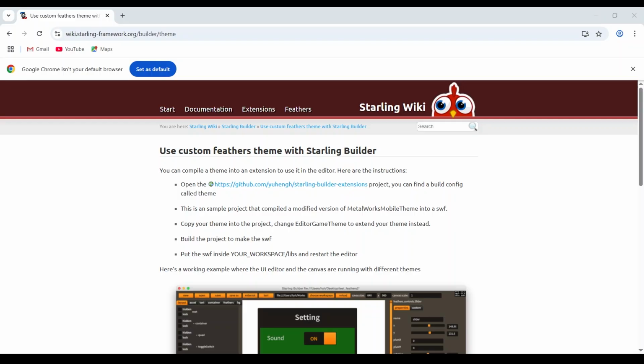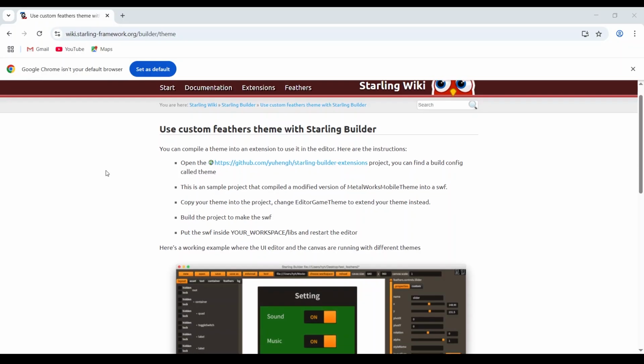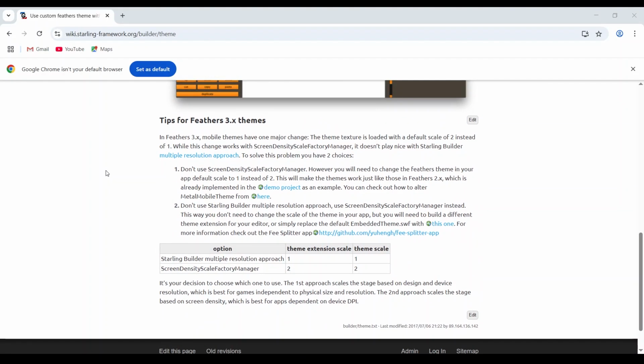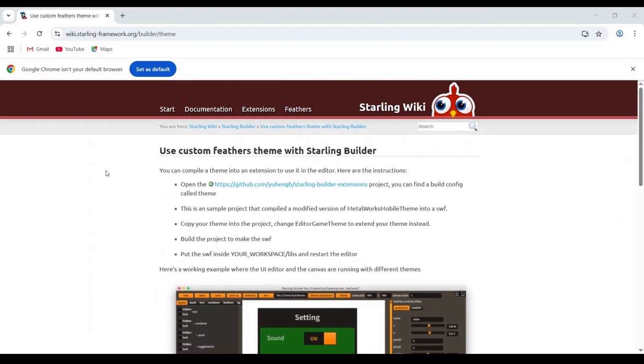You can also embed your own custom theme inside Starling Builder and design UI layouts with it. Unfortunately, I won't be able to walk you through that in this tutorial. If you're interested, you can always learn more about it on the Starling Builder website.